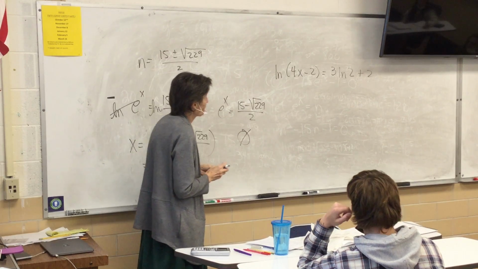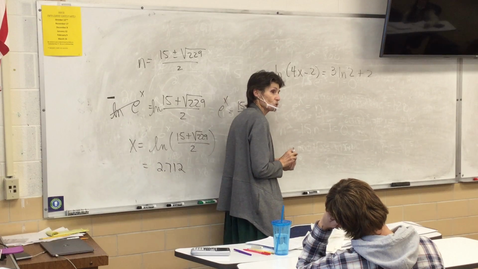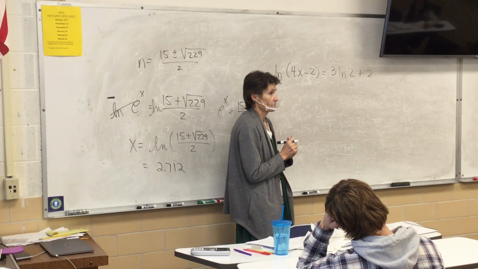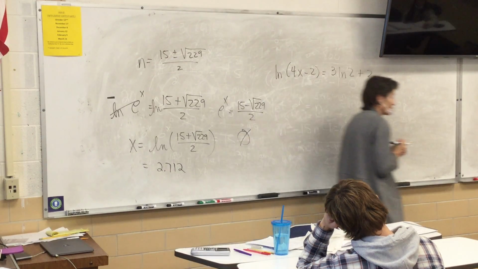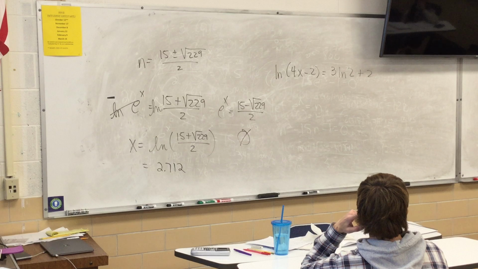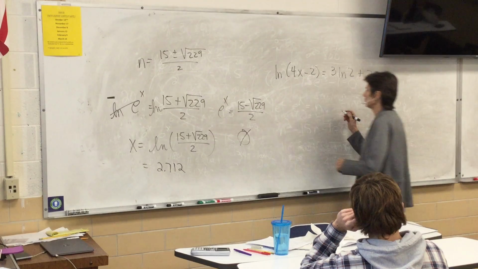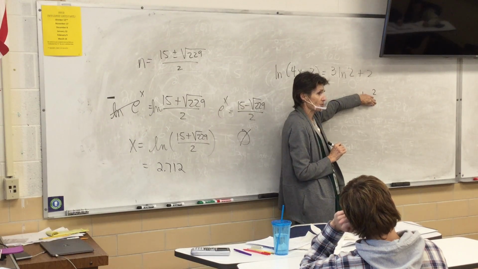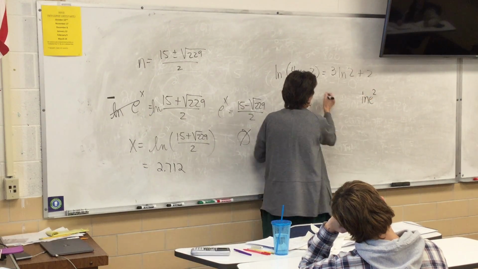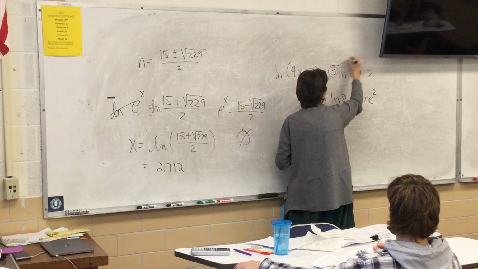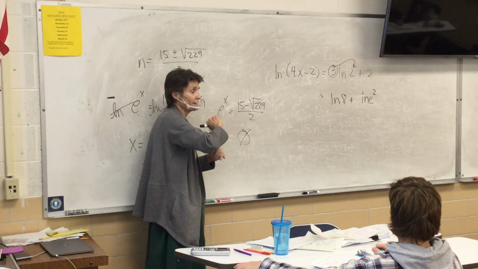David? You gotta make it into like an ln. Exactly. So what ln would be 2? ln what would equal 2? Oh, guys, you need to know this. ln e squared. Yep. This is ln e squared. ln e cancels, that's 2. So that's 2. What's this? This is ln 8. Remember, coefficients are exponents in logarithm land.